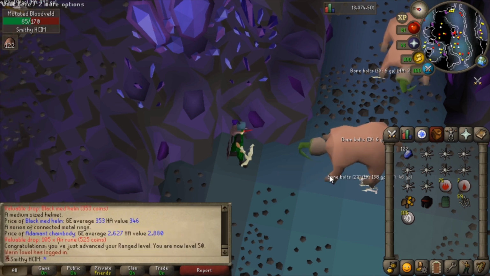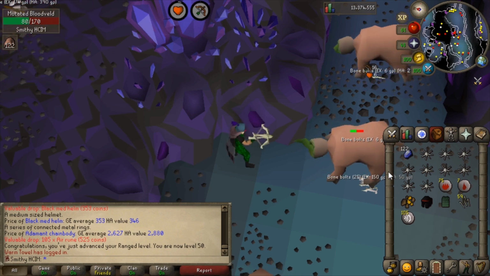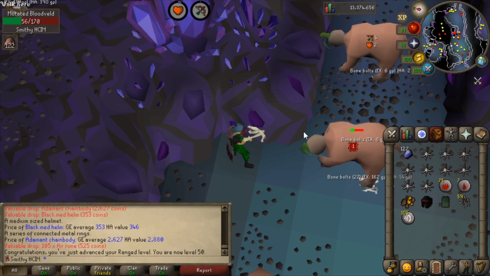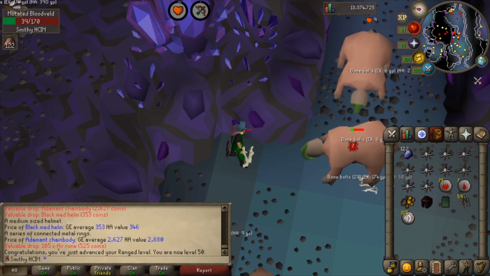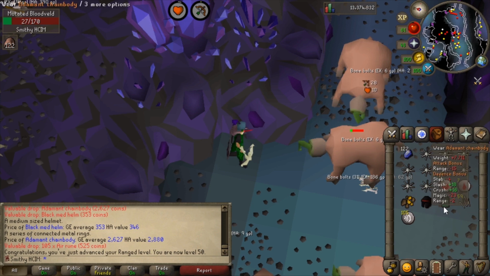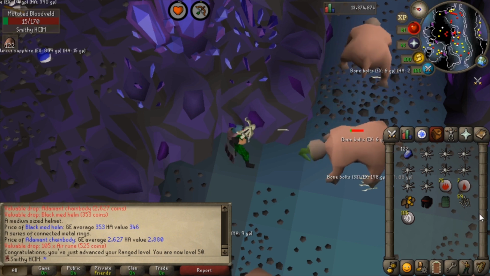So I'm going to finish off this kill and then I'm going to go and do Ernest the Chicken and Animal Magnetism, because now I can actually use Ava's Accumulator, which means that I don't need to keep picking up all my bolts and all my arrows and all my knives and all that stuff. So that saves me a few clicks, mate. Currently on about 20 to 21,000 XP an hour range, which, yeah, it's not bad, it's not terrible, especially with this setup, but yeah, it's telling me that I need 16 more kills for level 51, fair enough.